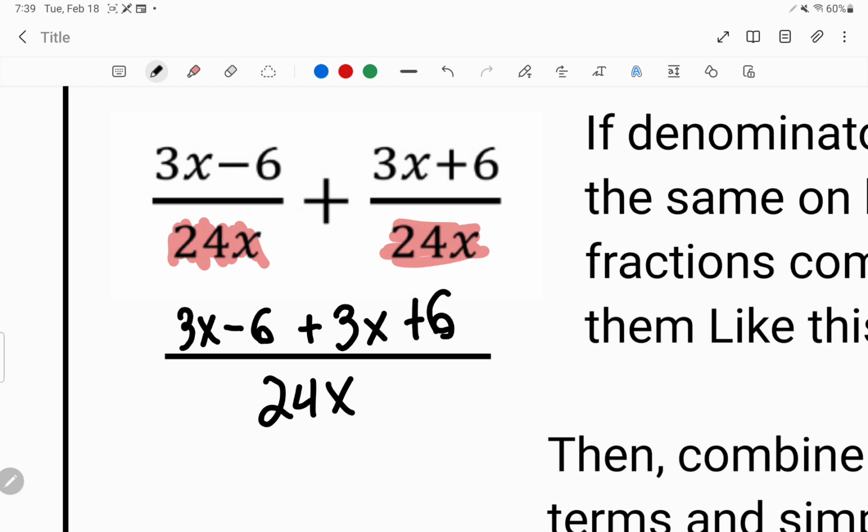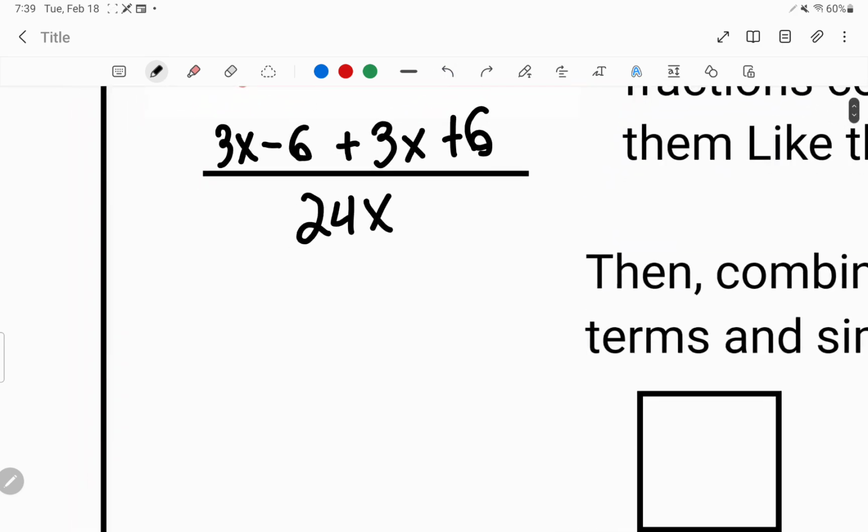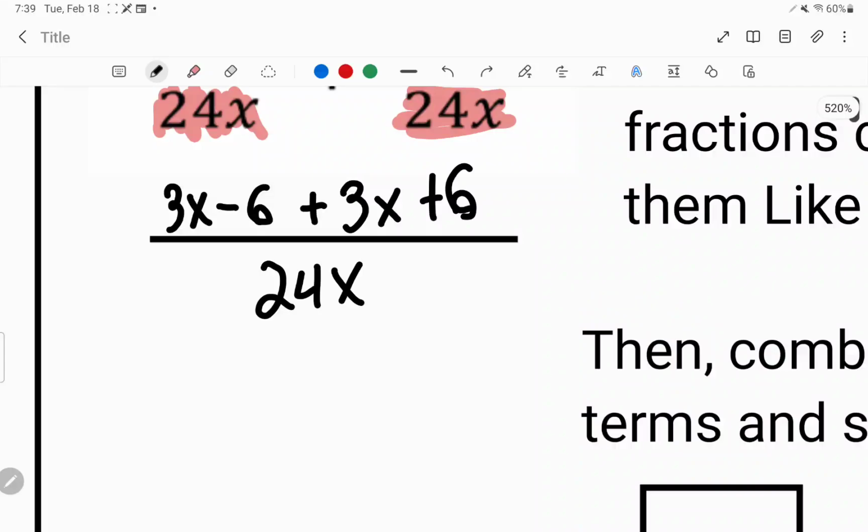Now, you got to be very careful with what sign you have in there. Mainly because if I had a negative, then I would have to change both the signs. But in this case, we don't have to because we have a plus, so we just combine it like we usually do. So now let's combine the like terms. You might be asking yourself, what are like terms? Well, things that look similar. For example, those 2 and those 2 are going to be my like terms.